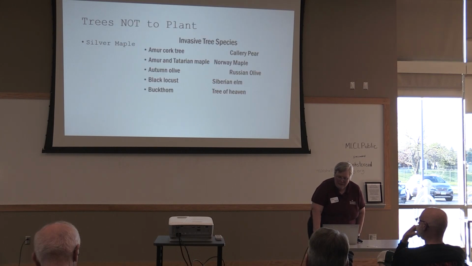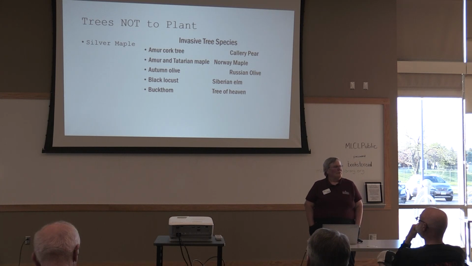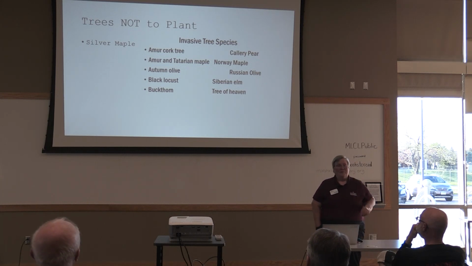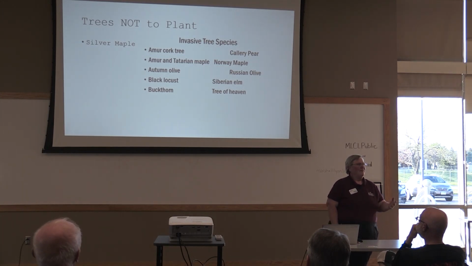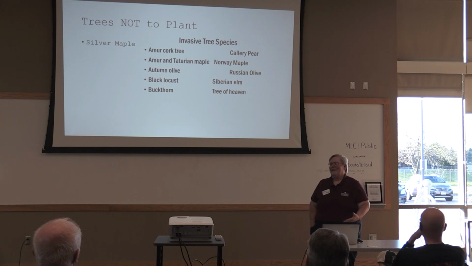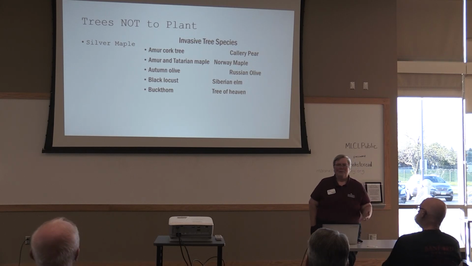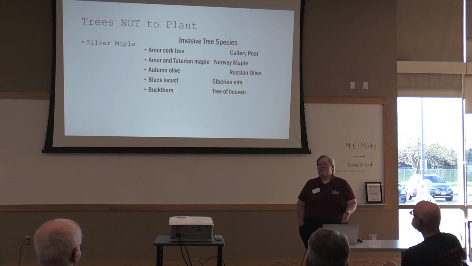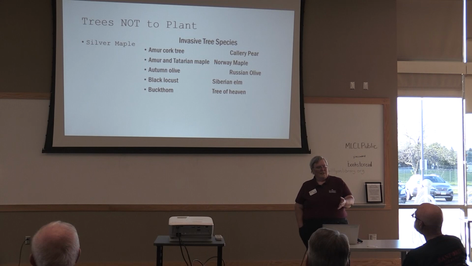And there are some trees you don't want to plant. And everybody looks at that and says, silver maple, that's a really nice tree. It is. I have several of them in my front yard. The problem is that we have a lot of silver maple, like we have a lot of ash. We had a lot of American elm, and we lost them all because of disease. One of the goals here is not to be planting the exact same tree species all over the city, so that if an insect or disease problem does occur with maples, every tree is not a maple. So look for something else, if at all possible.